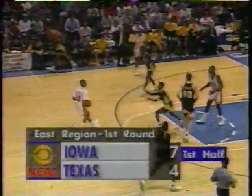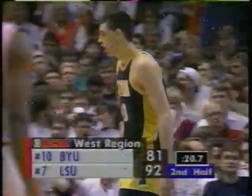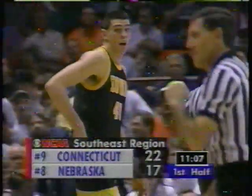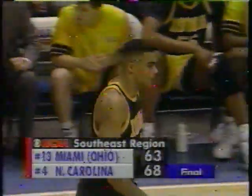This should be a fast-paced up-and-down game. B.J. Tyler buries the three as they trade three-pointers. Texas averages almost 91 points a game; Iowa averages 81 a game. A steal by Terrence Rencher, but Street got him and he's called for a foul. Texas showing a three-quarter court trap — a 1-2-1-1. Street really slapped hard at that ball, and that's probably why he got the foul call.